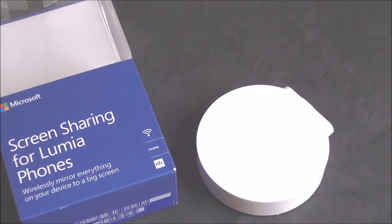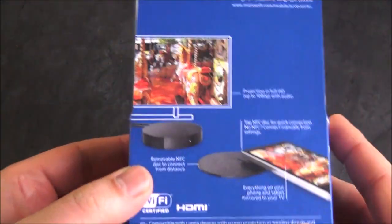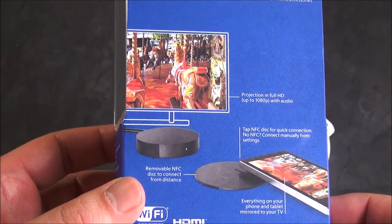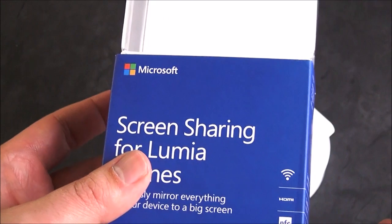Hey everybody, Danny Rubino here, Windows Phone Central, and yes, we have the new screen sharing for Lumia Phones device that is just hitting the market. If you're unfamiliar with this, it's basically a Miracast device that connects up to your TV so you can stream your phone or your tablet and share it with other people. And it's a pretty neat device.